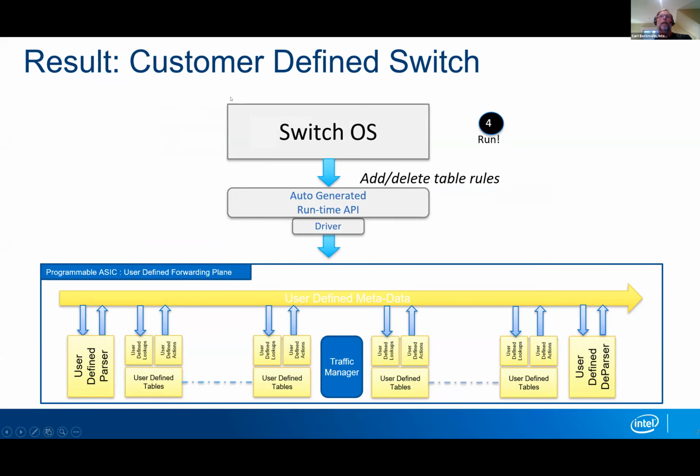So this leaves you with a customer definable switch. We say customer from our perspective, firms like Cisco and Arista are customers. Whether they decide to share that on to the end customer is up to them. Sometimes both are possible, that they do their own definition, and then if you pay the licensing fee for the tools, then the end user, the network operator, can also make changes.